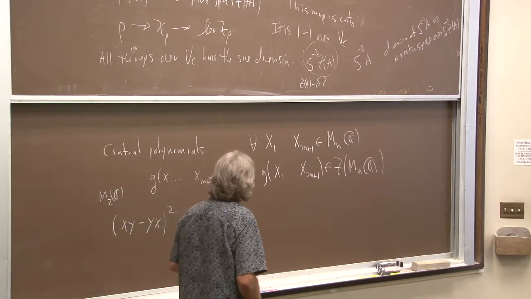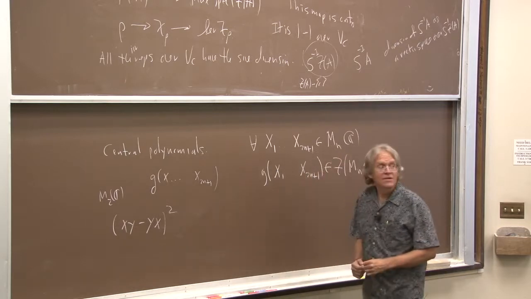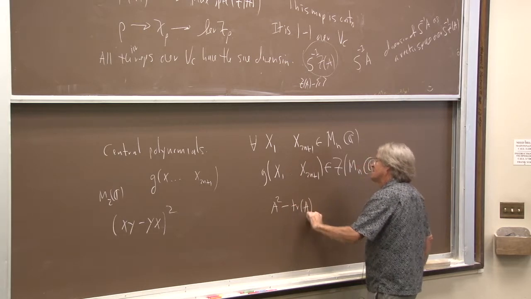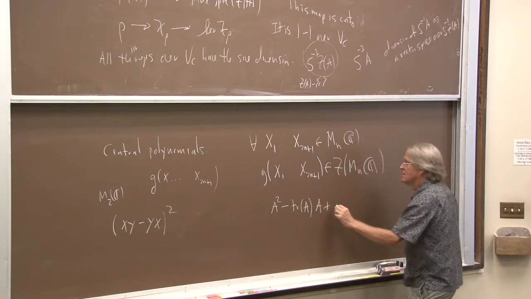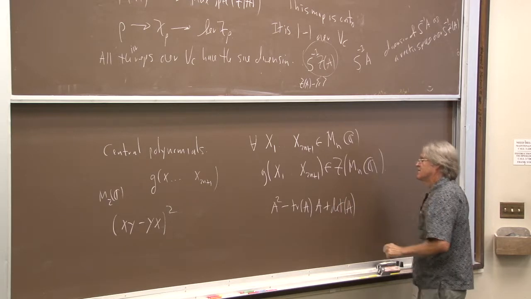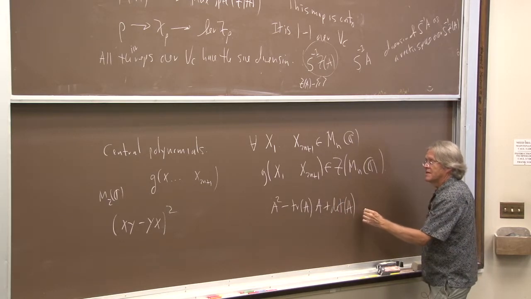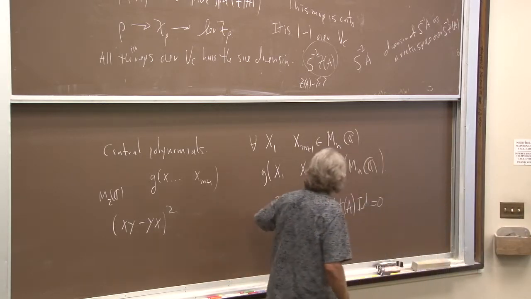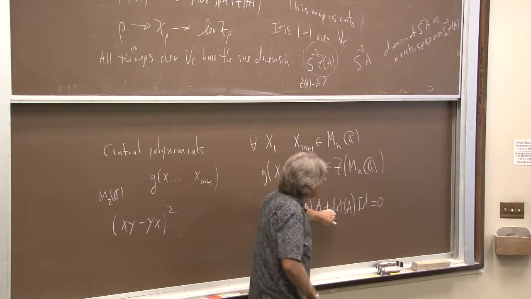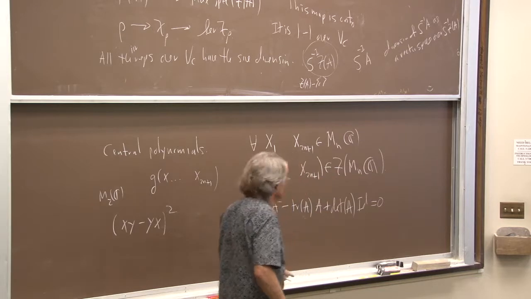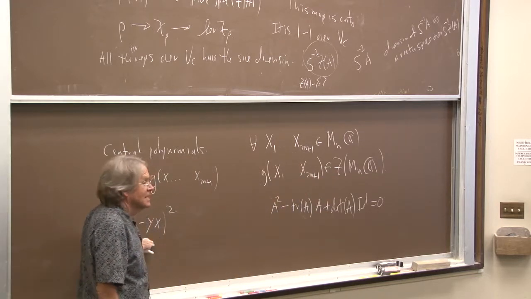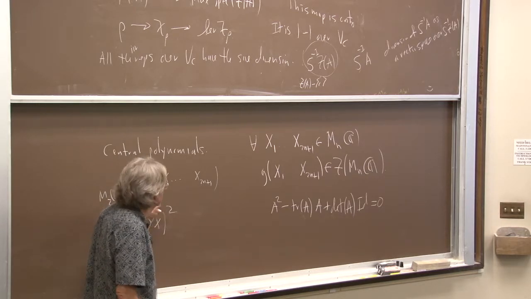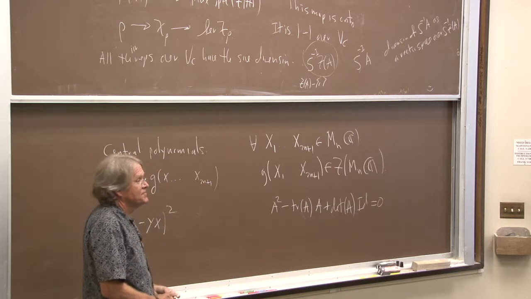And the way to see that is, of course, you go back to the characteristic polynomial, remember, which is a squared minus trace a times a. And now this is not necessarily of determinant 1. Determinant times the identity equals 0. Well, notice, if the trace of a is 0, then a squared is the determinant of a times the identity. So xy minus yx, being a commutator, has trace 0. And squaring it, the characteristic polynomial says that this answer is the determinant of xy minus yx times the identity.